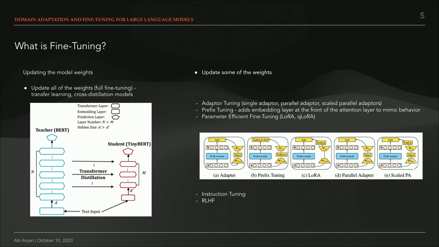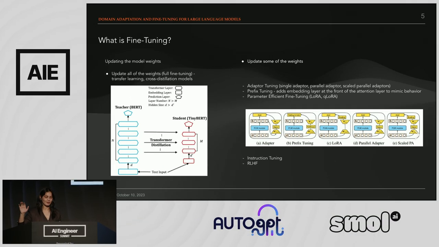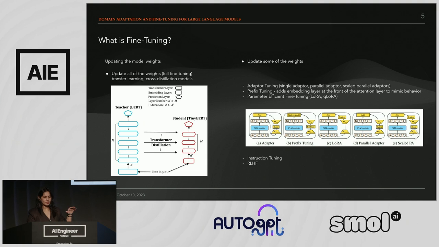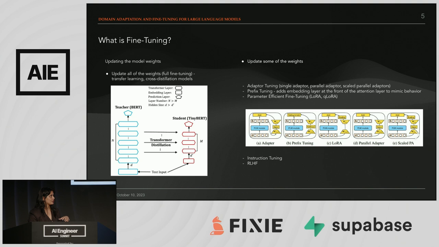But it is very expensive to update all weights, and it takes more storage as well. The reason we're having this discussion today is that parameters have grown so large we cannot keep updating all the weights. So how about we update just some of the weights while still achieving equivalent performance? And I would put an asterisk on equivalent performance, because we may not be able to get ChatGPT-level performance — that's something we'll discuss. If we update some weights, you can break it down into three main categories, maybe five total.